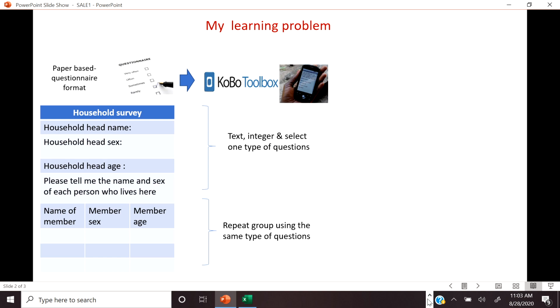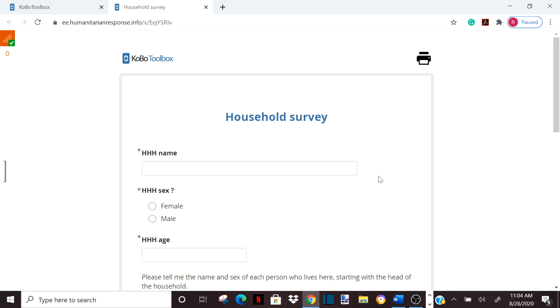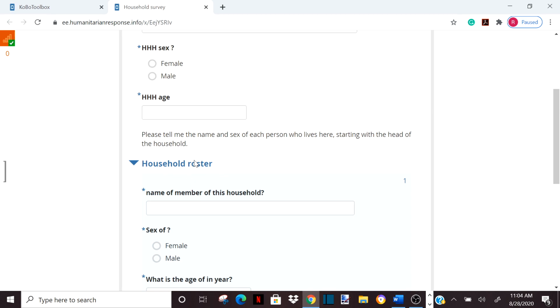For example, I will go to my Kobo account and you will see the type of question that I have, how it goes. So now this is the household survey in my Kobo account. So you can see I have the name of the sex and the age of the household member. And I created what I would call a roster, meaning a repeat group for each household member.